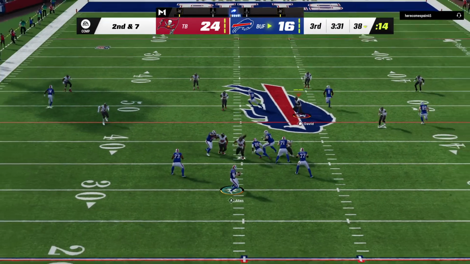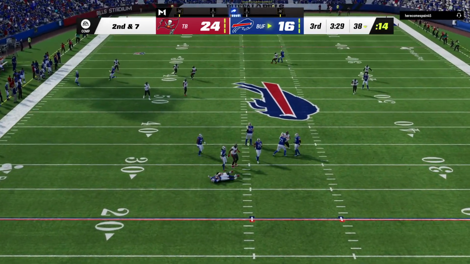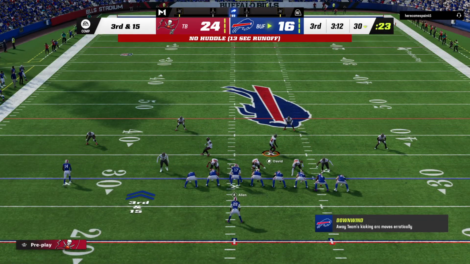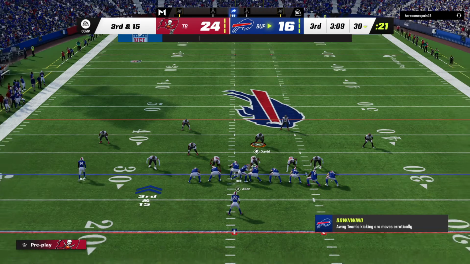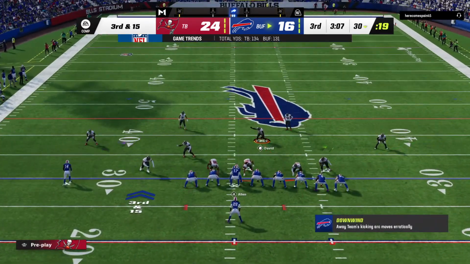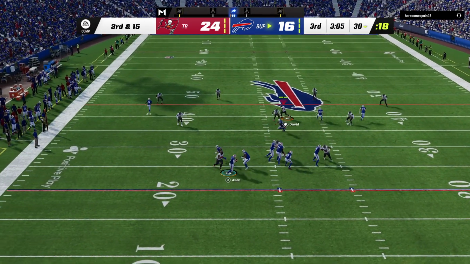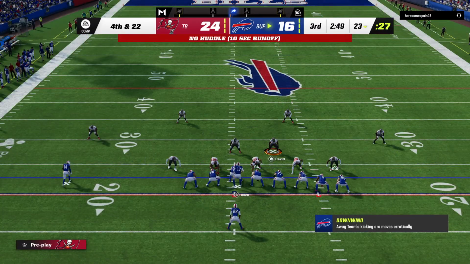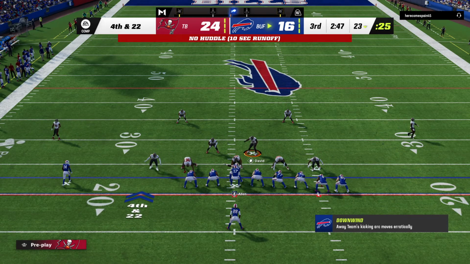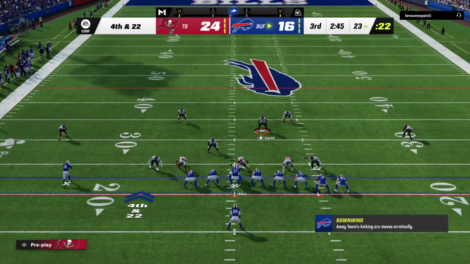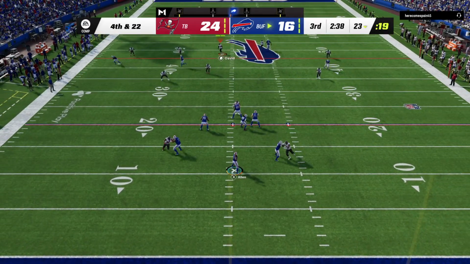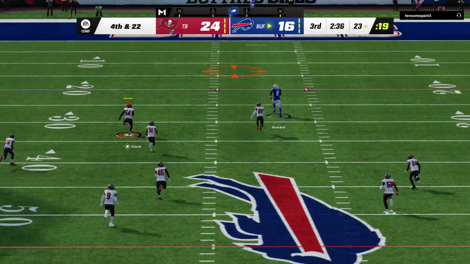Allen off the play fake. Oh, the Buccaneer pressure too much. Down he goes. So after the sack, Allen and the Bills with work to do on 3rd and long. Back to throw. Allen. And pressure coming, and they got him once again. Allen going to go on 4th down. He'll let one go deep for Howard.